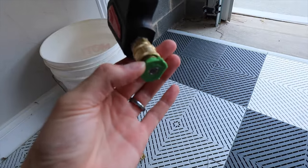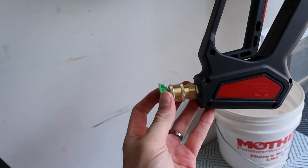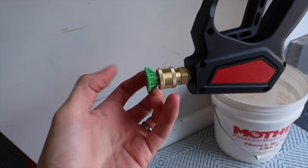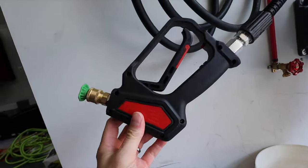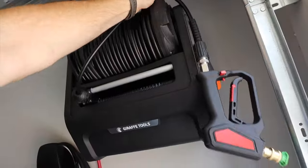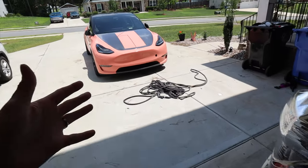This is a 3.0 nozzle, which lowers the PSI because it puts out a lot more water — you're going to knock this down to about 1000 PSI, which is perfect for a car, especially with a wrap on it. All you have to do is change out the nozzles. I can put this nozzle onto here if I wanted to — you don't have to buy the handle or anything, but I think it's a little bit cleaner and easier to use. This makes it so much easier to wash cars. You don't have a loose hose you have to figure out what to do with.